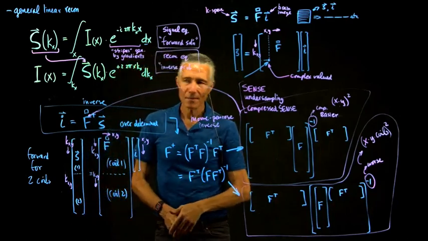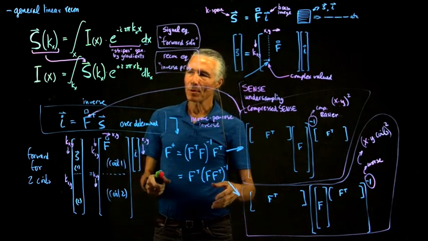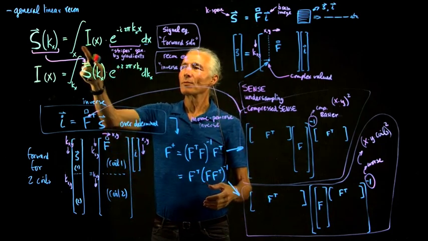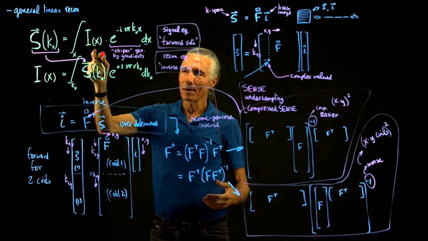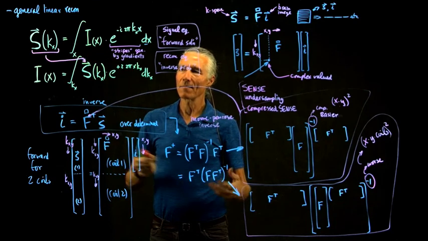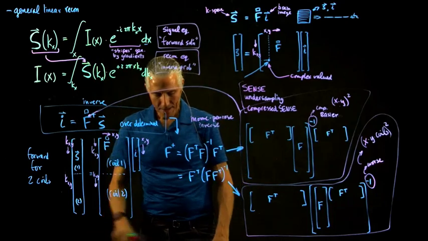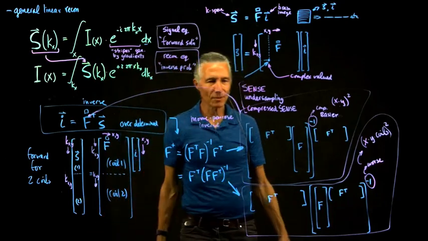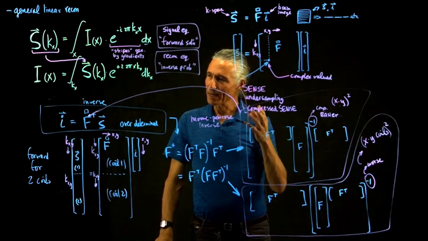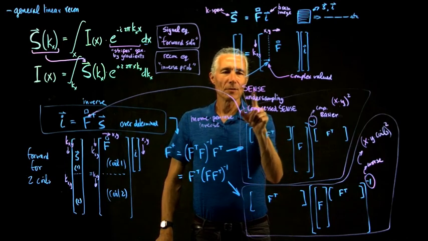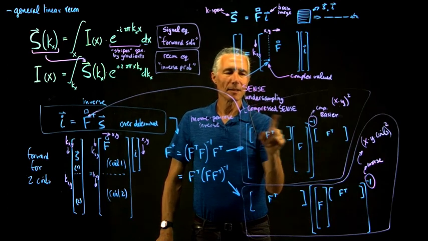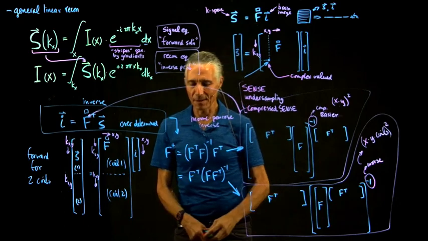And so you can use this approach to find ways of doing something like a Fourier transform, but much more efficient, and you might be able to get away with recording a lot less data. That was just an intro to it. It's a big field, and I don't understand lots of it, but you could look up SENSE, undersampling, compressed sense, and get an idea of what's out there.